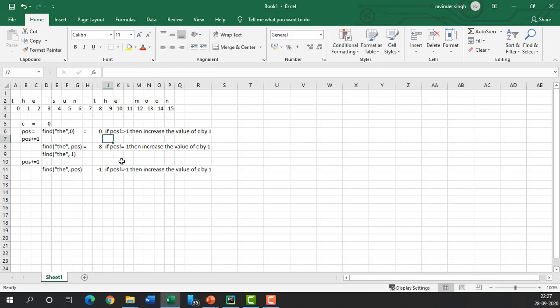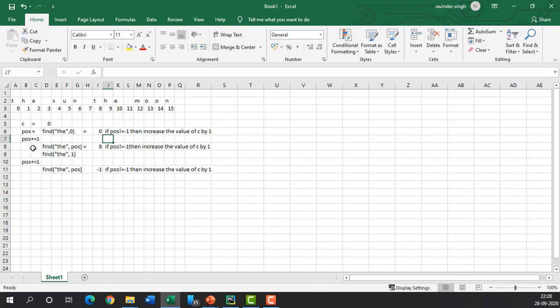So what we are going to do, once again, first of all, we will be having a variable called counter equals to 0. Then we are going to store the position which we get by using a find function. This will give the first occurrence, and we will increase the value of C by 1 if we are able to find the value, or if the position is not equals to -1. If this is true, then we can simply say position plus 1, that means we are searching now from the right next character.